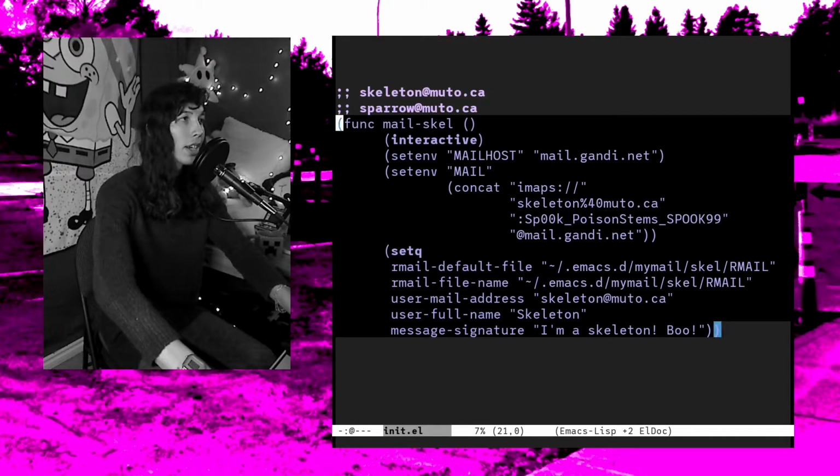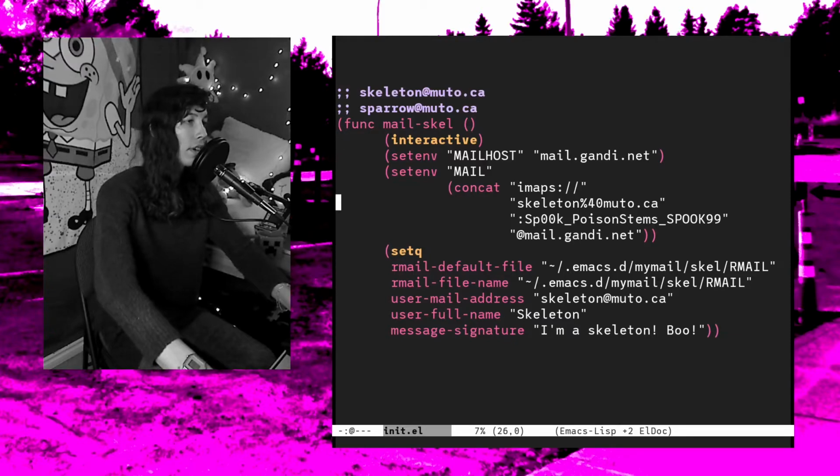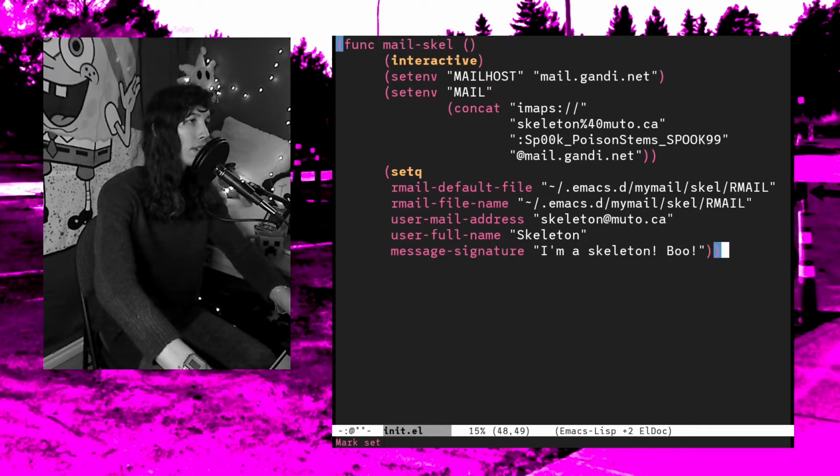So what we're actually going to do is copy this entire thing for our second account. And we're just going to paste it right down here. And instead of function mail skell, it's going to be function mail spar for Sparrow. And this is correct. This here is different though. So instead of skeleton at muto.ca, it's sparrow at muto.ca.